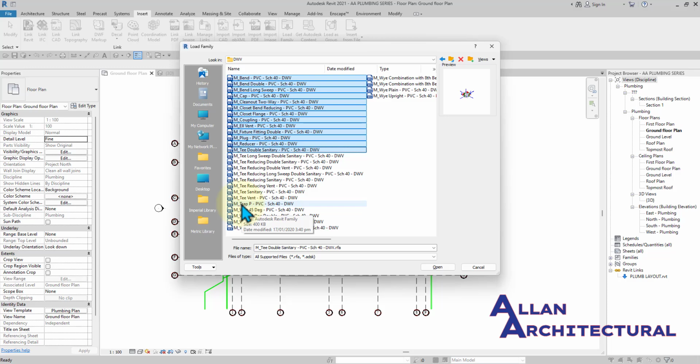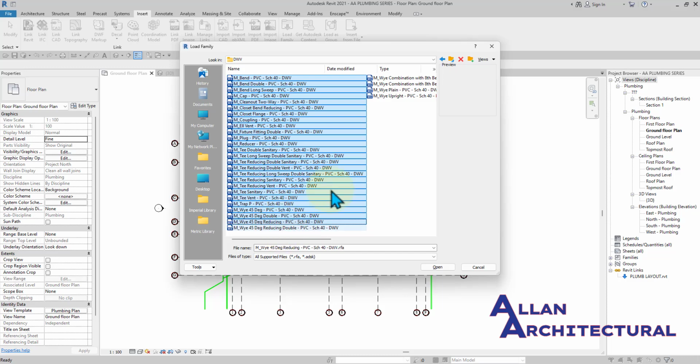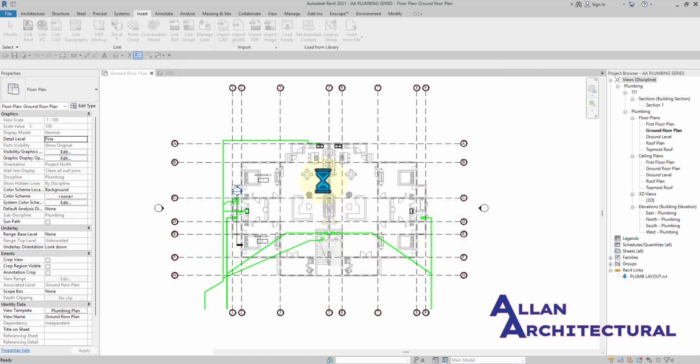You'll notice we have here the MP trap. I want to select that, select this, select everything, and then load all of them up inside of the software.